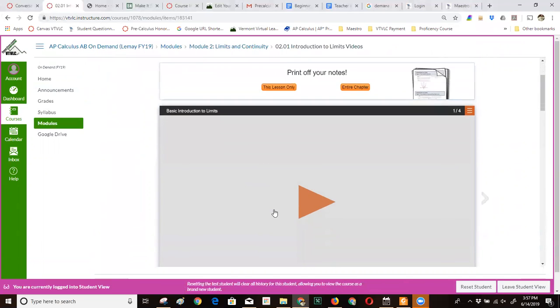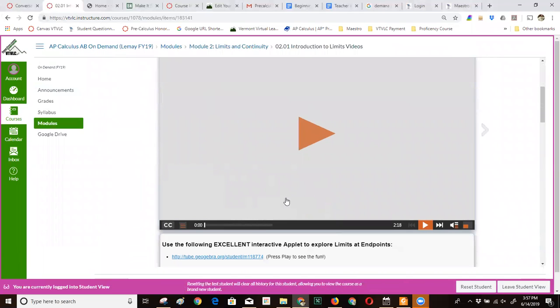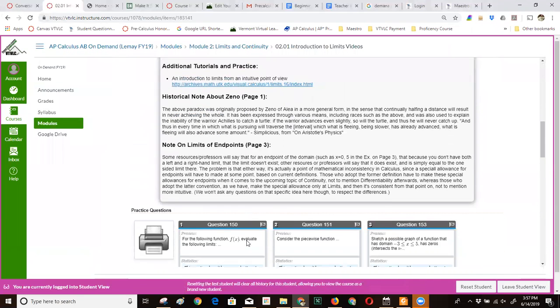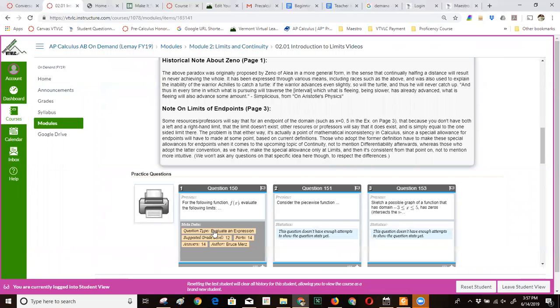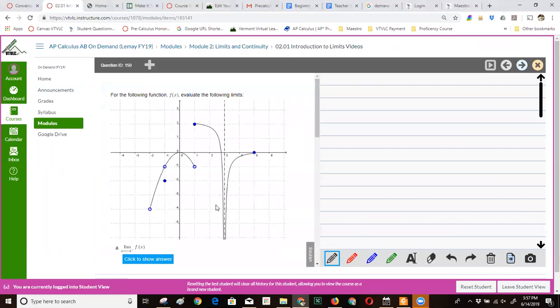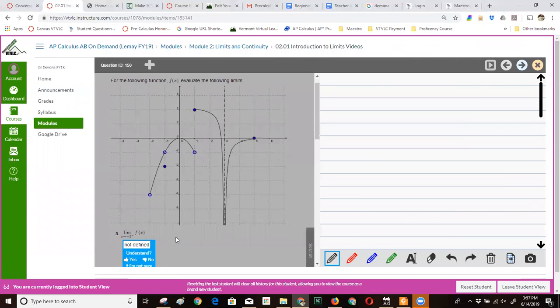there's usually a video to watch, and you just take notes. And it looks like there are some applets for each one. And then there are these exercises, and this is like doing the exercises out of the book. I encourage you to do them. You can print them. You don't have to do them on the screen. You don't even have to do them all, because I don't actually collect this for a grade. But this is where you're going to learn the material. See that they show you the answers right off.